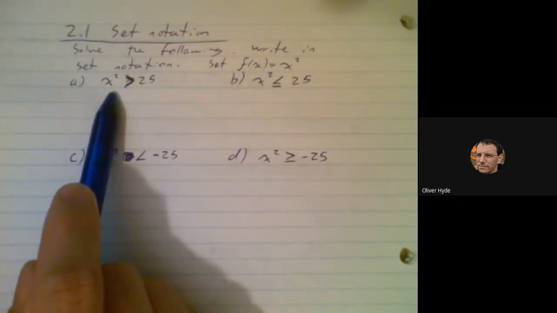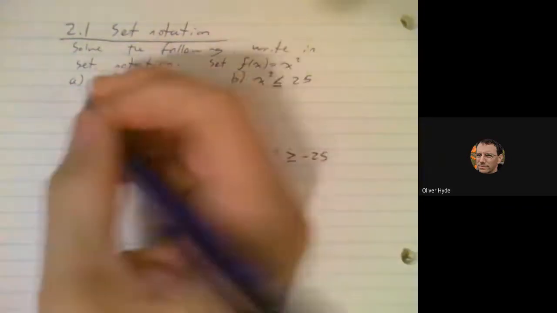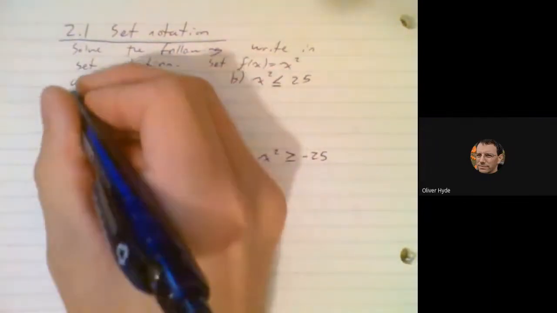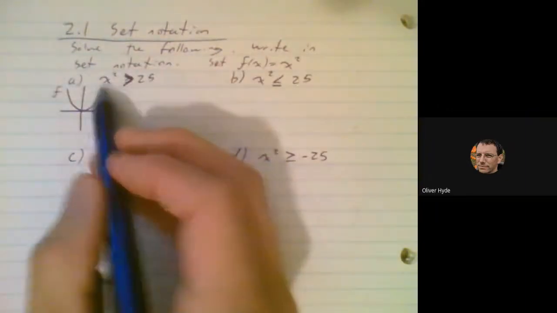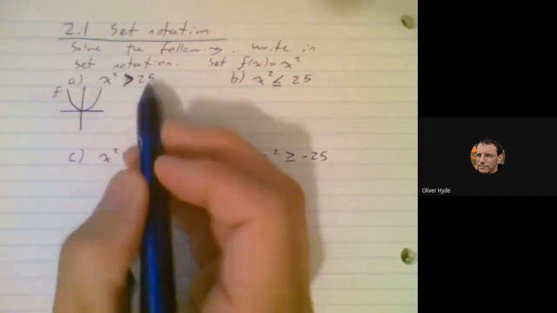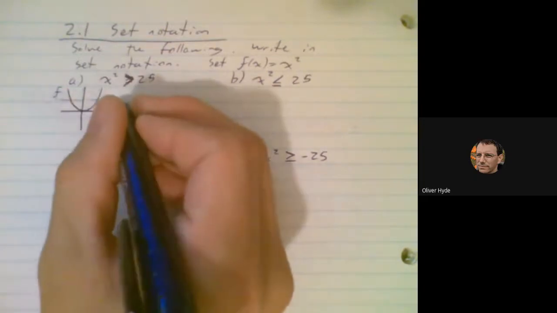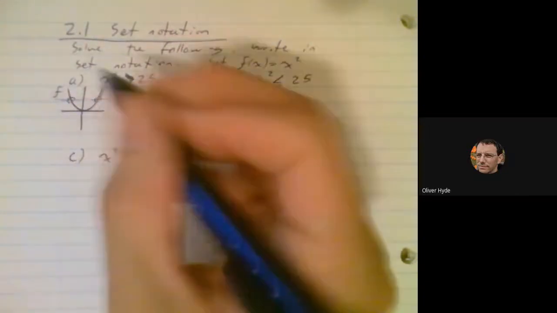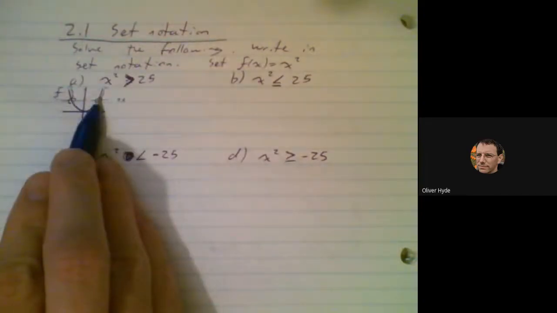If I want to solve this graphically, I need to introduce a graph. Then what I'm going to do for each one of these questions is draw a sketch of my function, y equals x squared, or f of x equals x squared. I'll label it. And then I'm translating this question into when is a parent quadratic above a height of 25? So here's a height of 25, and that's a height of 25 because I say so, once again. On my sketch then, I can already anticipate that I'm going to have 2 different solution sets here.